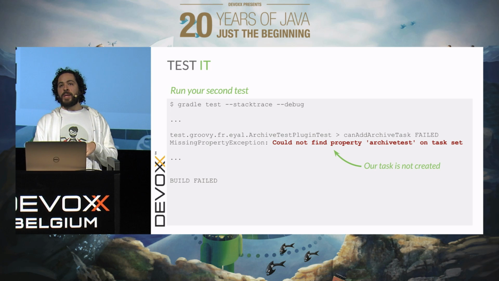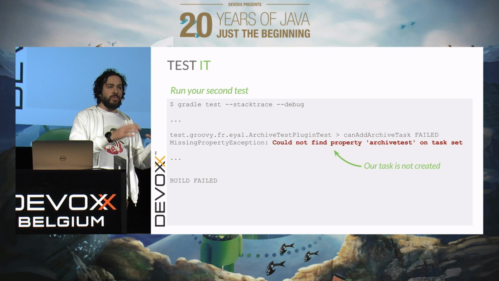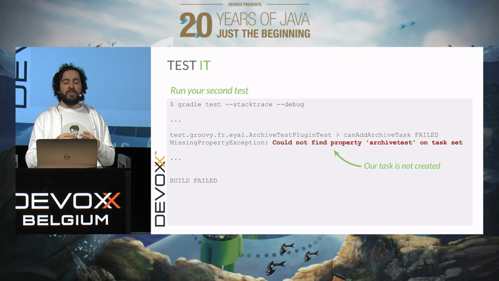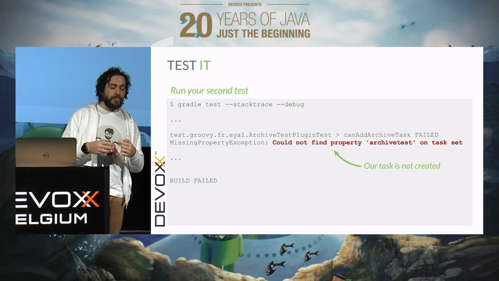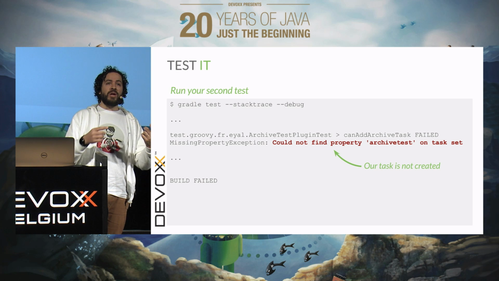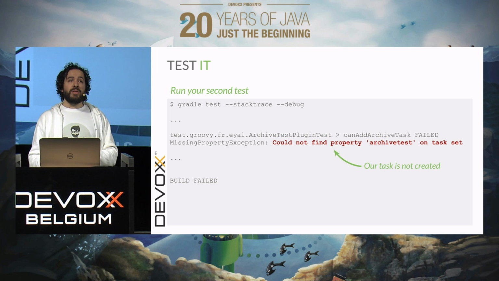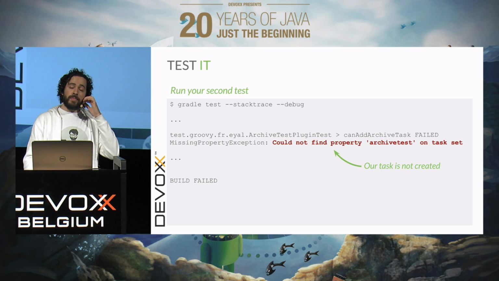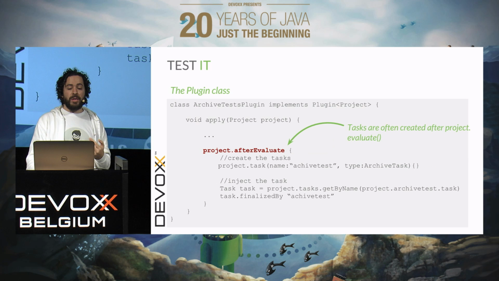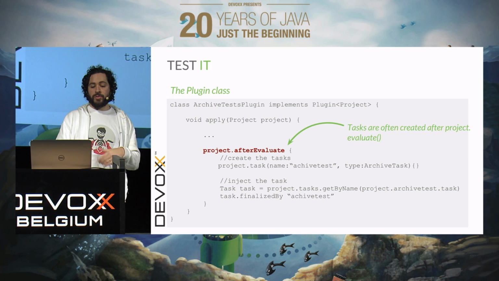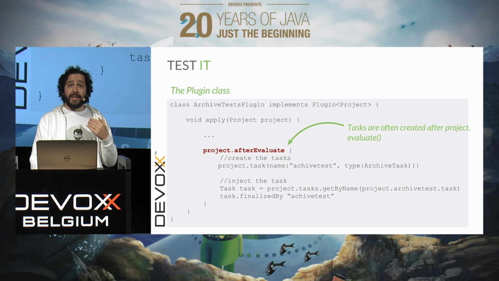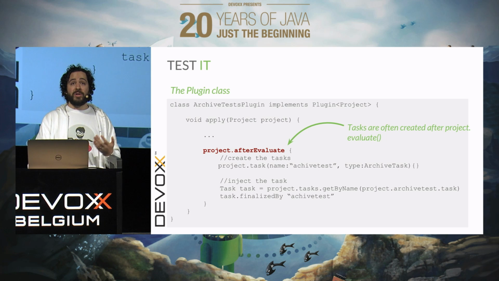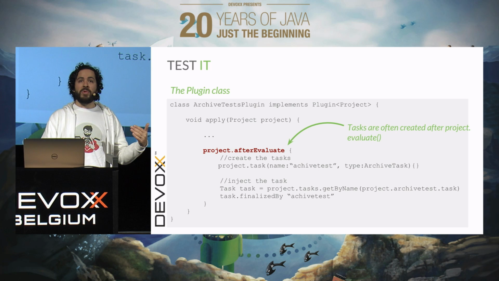Before going deeper into this problem, I want to tell you something that I squeezed because I didn't have the time to add it. But most of the time, when you start to do advanced plugin development, you will have to create a lot of tasks, and not just one like we've done already. And how you can do it is by getting the input from your user. So when you use your DSL, you get the information. So, sorry, you will have to create all your tasks in the after evaluate trigger. Most of the time, that's what's happening. And the problem is that the after evaluate is called only after the evaluation of the project. And for now, we didn't evaluate. We just create the stub, apply plugins, and then nothing more happened.